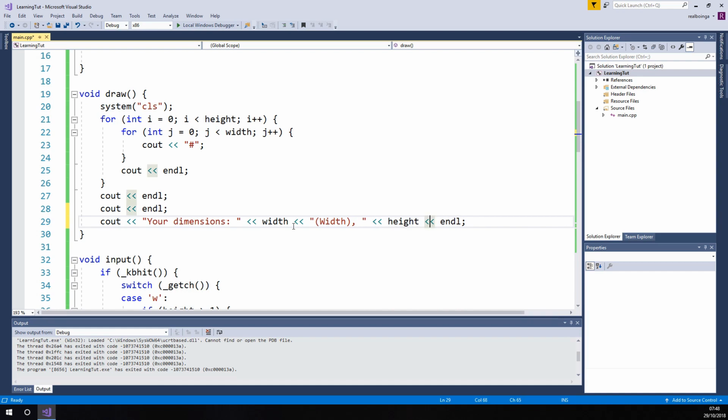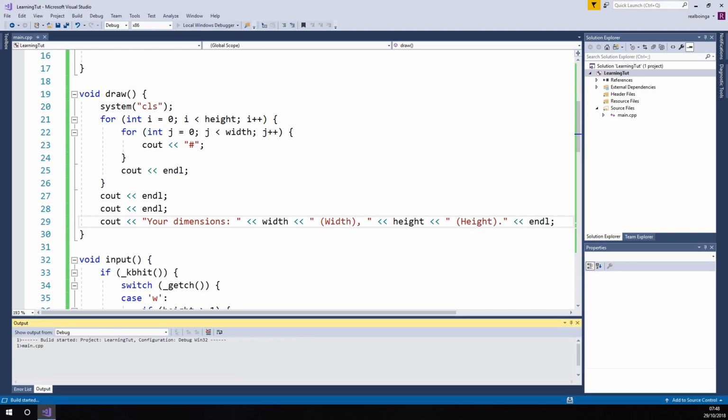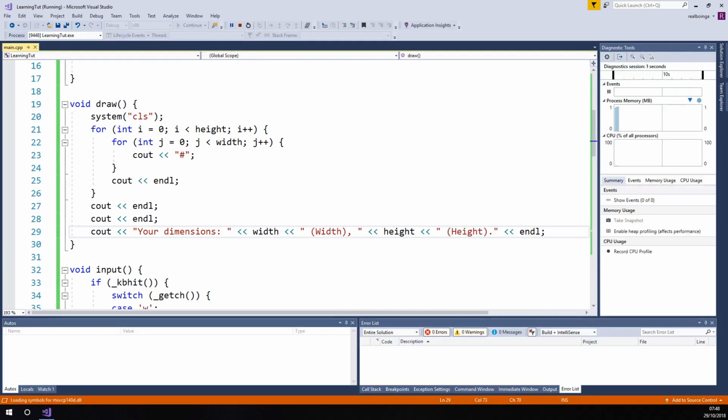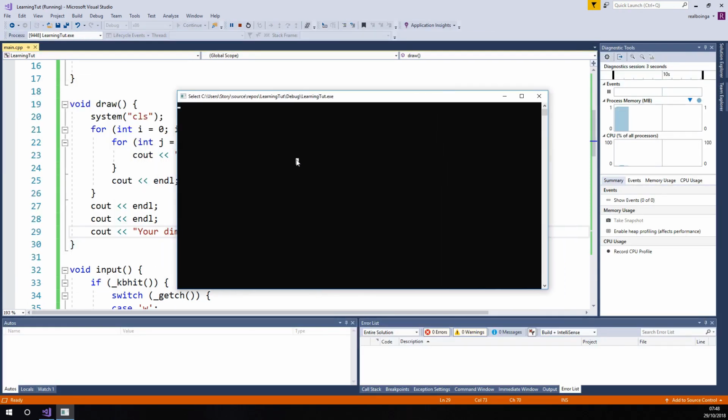I know this tutorial is very choppy, but because I'm doing this for the first time, I didn't have a template. Width, height. So now if we play it, you'll notice this. Your dimension is 5 width, 5 height.